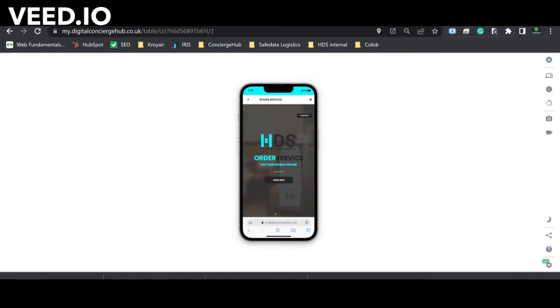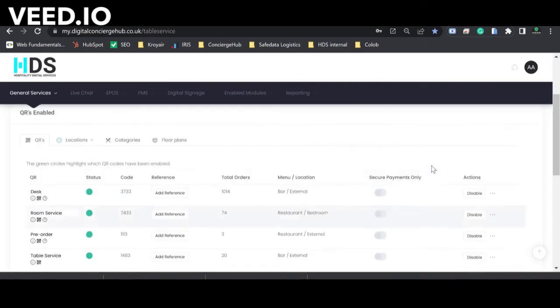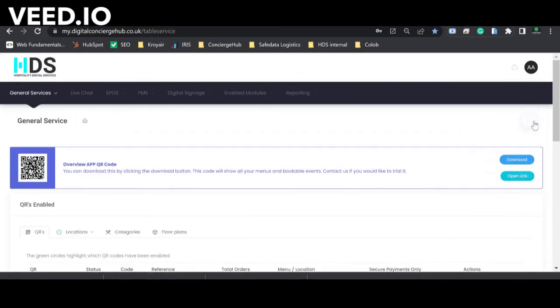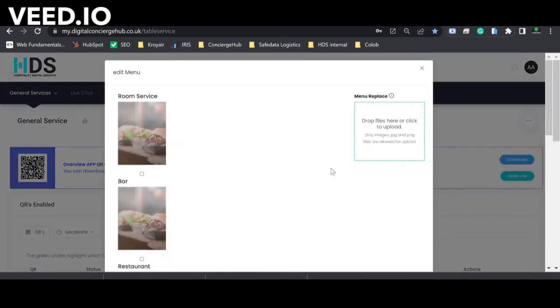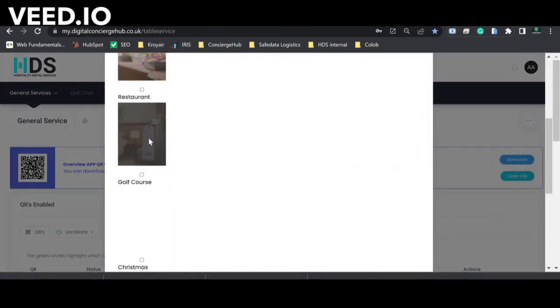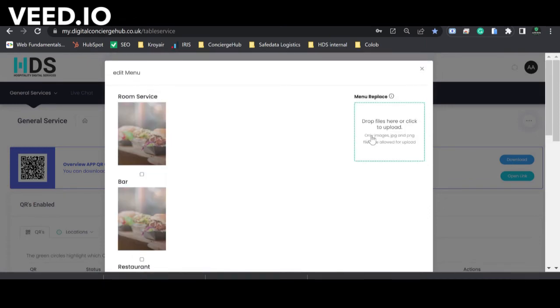There we go. I'll just give it a save. You can't actually see what I'm doing here, but I'm changing the picture in my editing tool. Then if I come back into here and go back to edit the menu, you'll see this is the restaurant one here. I'm going to replace this with a whiter version.